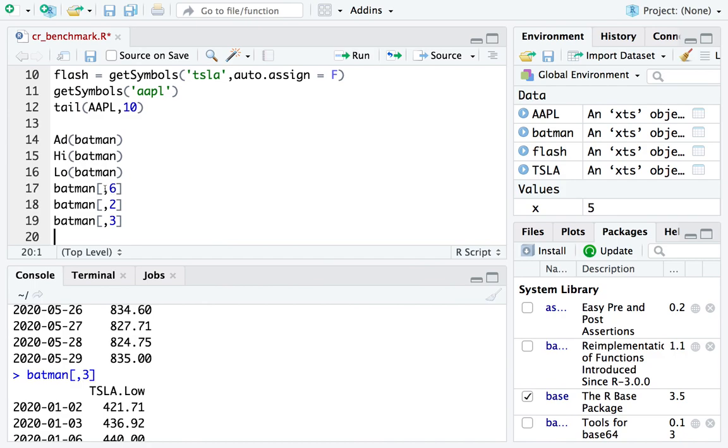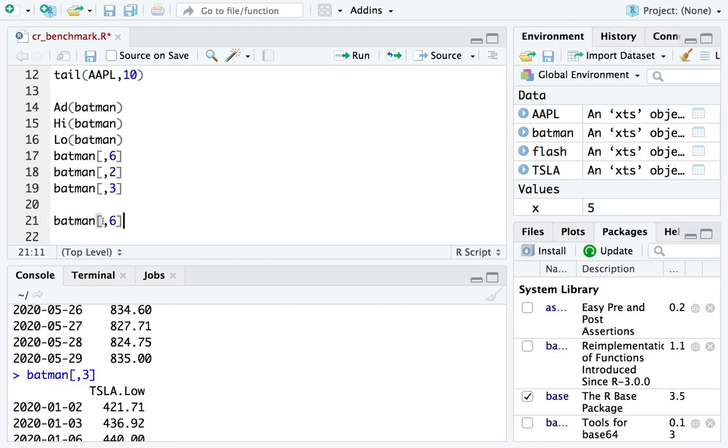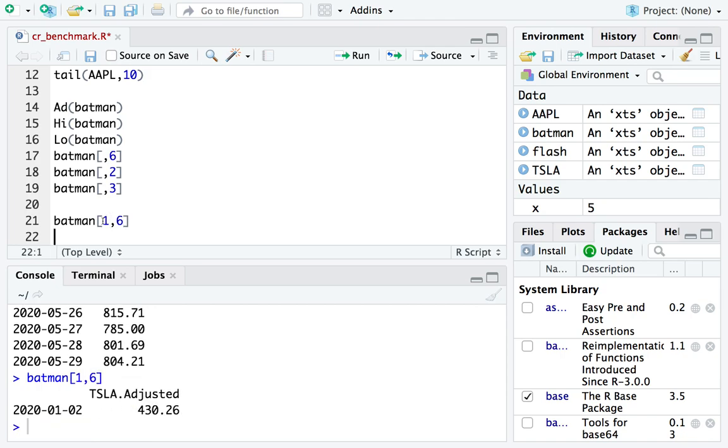And in this case, ladies and gentlemen, let me copy this right here, and I type this in, ta-da. I chose the first row of the 6th column.